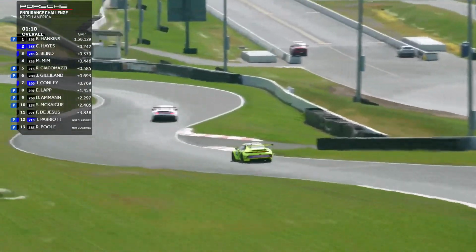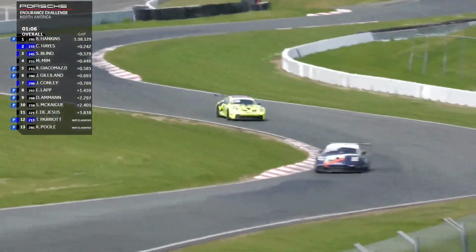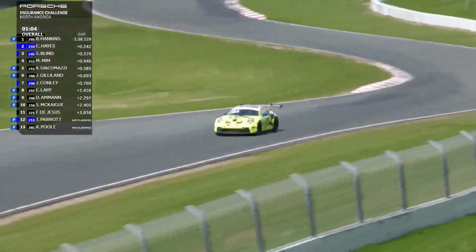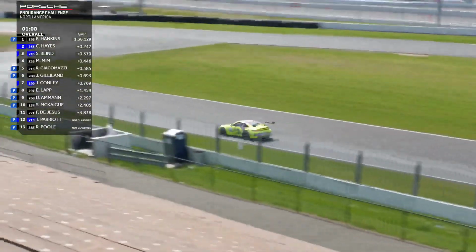Well, he also just missed, he blew the exit of 7A pretty bad there, so I wouldn't expect this to be a great lap. And he kind of jumped up on the curb there in 8A. Looks a little out of sorts. Scott needs to take a deep breath and recalibrate here.